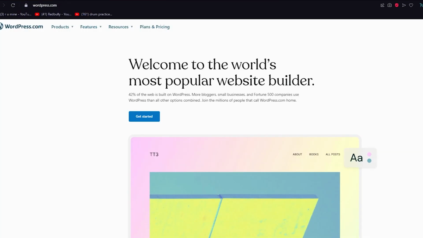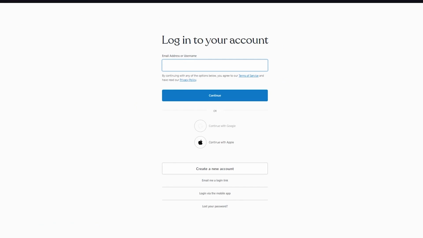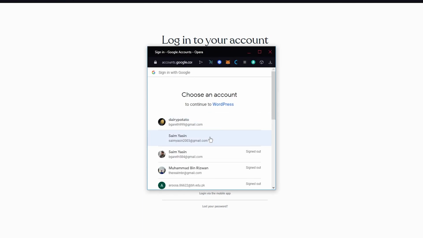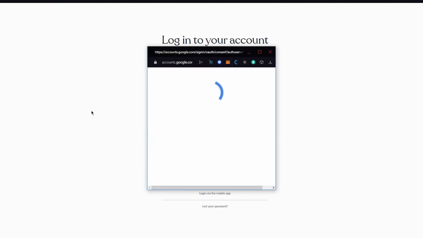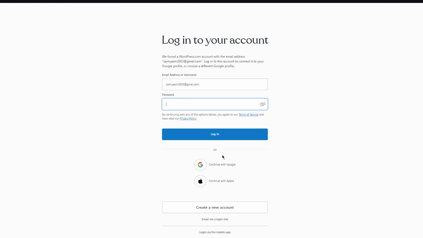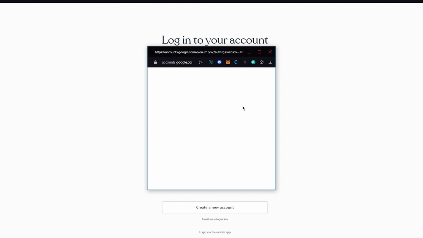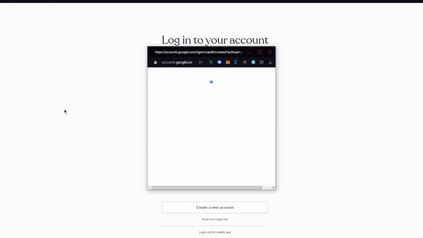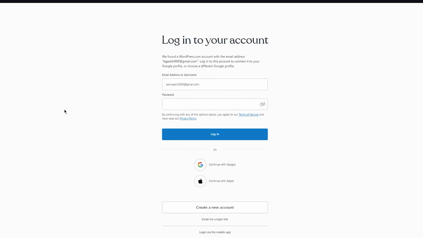Once it's downloaded, you're going to head over to your WordPress and log in. Once you've logged in, you're going to get tons and tons of different prompts of plugins and stuff like that. So what you're going to do is manually add the plugin that we just downloaded. It's going to be pretty simple to add into your WordPress, because I assume you know how to use WordPress if you clicked on this video. If you know how to use WordPress, you'll know how to get straight into the whole WordPress adding.